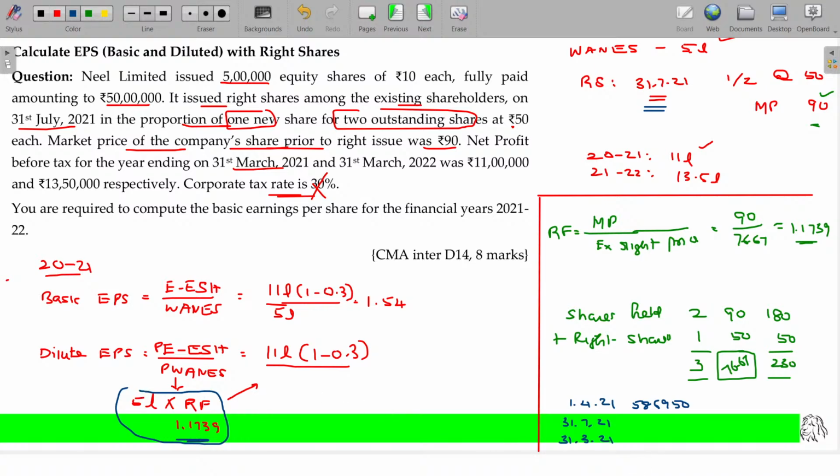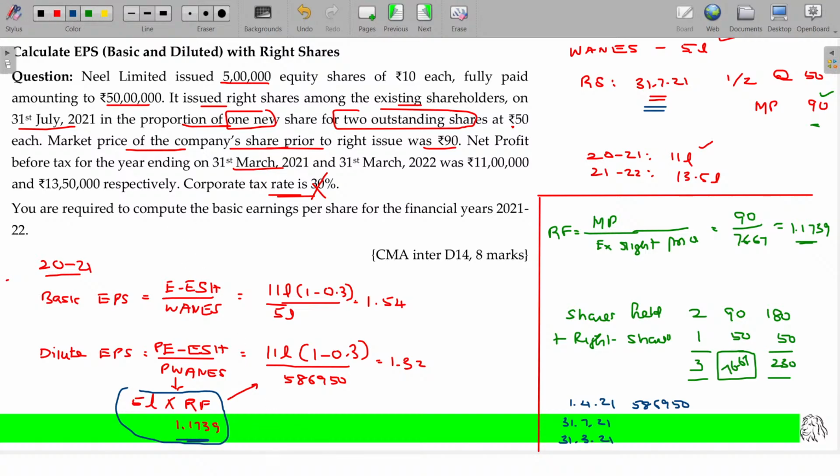Thereafter, you issue full shares. You issue full share. Then you will have how many shares here? One second. I'll finish calculating this first of all. In the denominator, this value being 5 lakhs 86,950, divide this by this one. What is the ultimate value you will be getting? 1.32. So 5 lakhs is multiplied by the right factor to find out the diluted EPS.